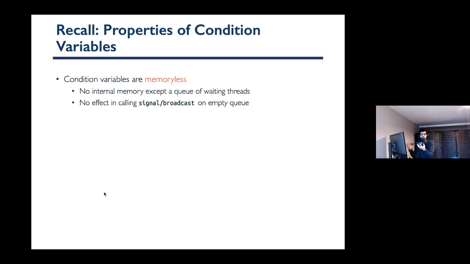So it's basically you're memorizing it. So the next thread that calls p could go through if somebody else called p before. But with condition variables, even if you call signal a million times and nobody is waiting, and then somebody comes and calls wait, they're going to wait. They're not going to say, oh, the signal was called a million times so I can go. No, none of those signals are memorized. All of them are wasted because nobody was waiting. So this is one important and significant difference between condition variables and semaphores. I will answer the question I got once I'm done with this slide.